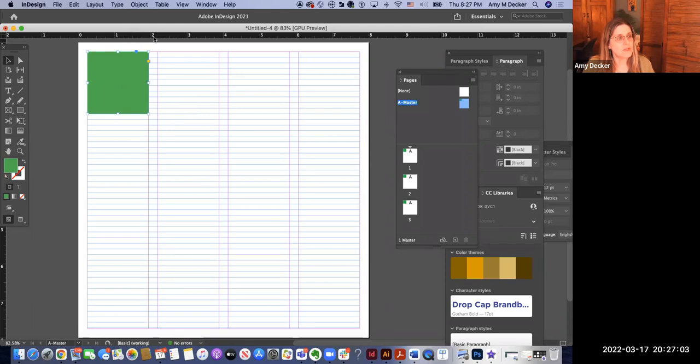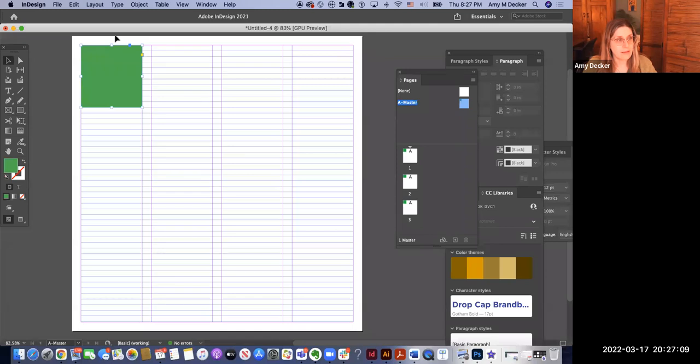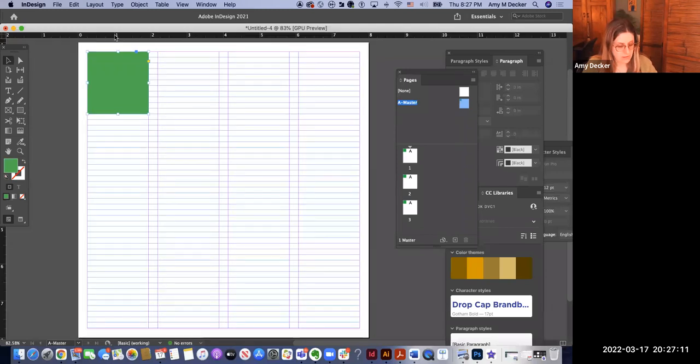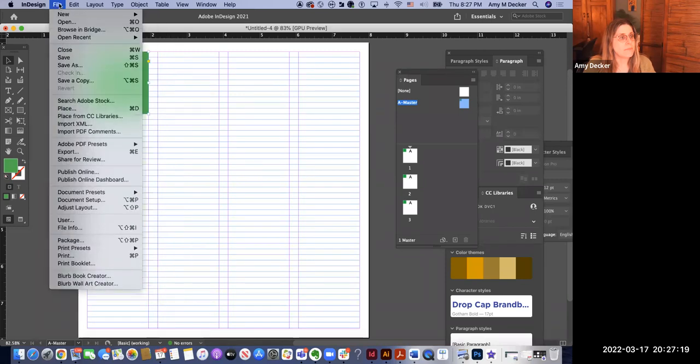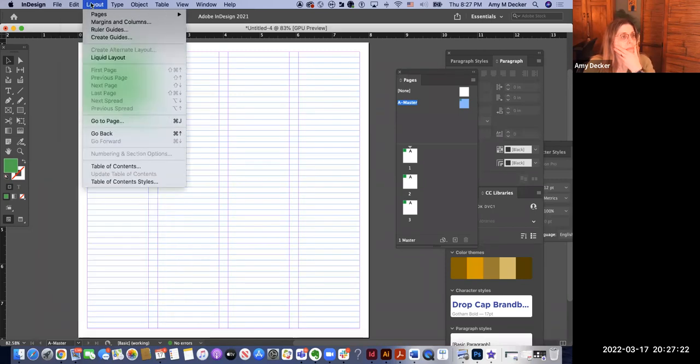And I want you to make sure you have your rulers on. You can see my rulers are Command R on a Mac. And I think it's Alt R on a PC. It will turn your rulers on and off. You want to have your rulers on. And then we're going to go up here to Layout, Ruler Guides.